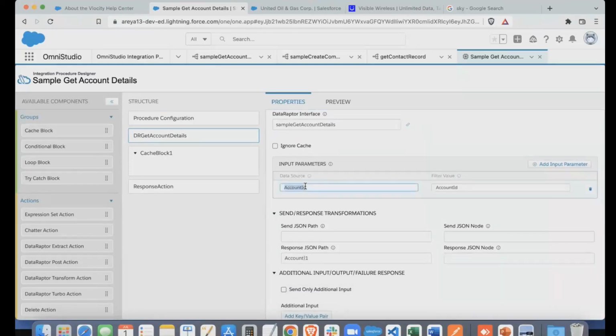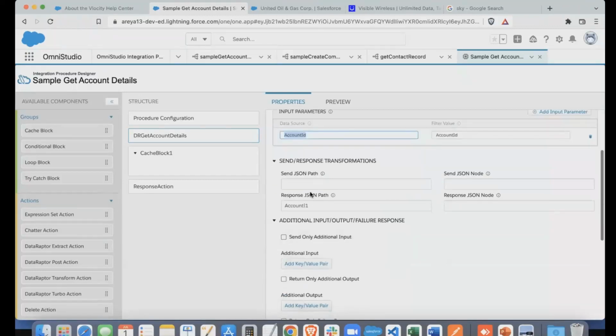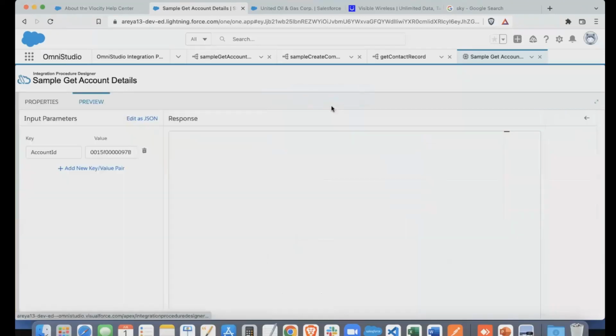We need to pass these parameters, the values coming from the FlexCard or OmniScript, directly. When data gets retrieved, we can send data in JSON format, whatever we get in the preview option.